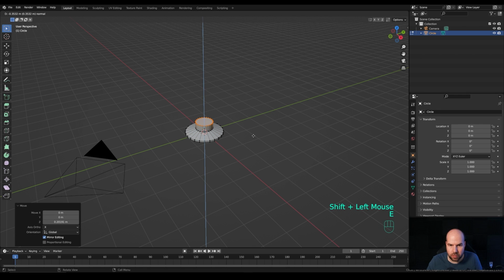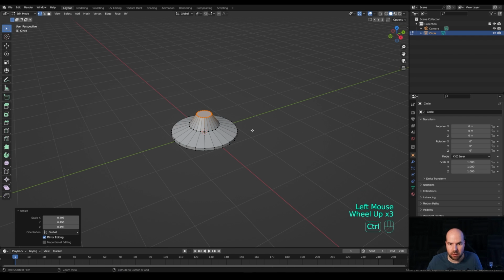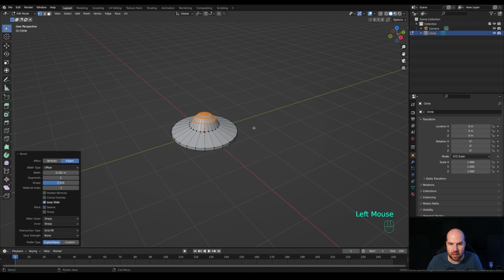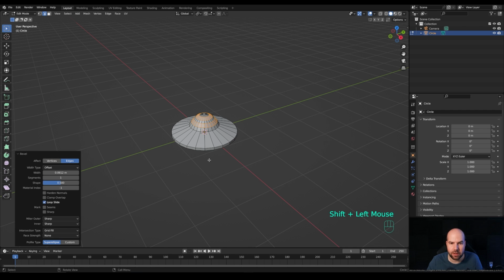and now press E to extrude and S to scale. And now we can help ourselves with some bevel, so let's press Ctrl B and create the bevel like this and increase the number of segments with the mouse wheel just like that. And now let's go for edge select by pressing 2, alt click this loop right here, press G twice to slide it down a notch, and additionally we can alt and shift click this loop right here and press Ctrl B again to create yet another bevel, so we have a smoother result right here.